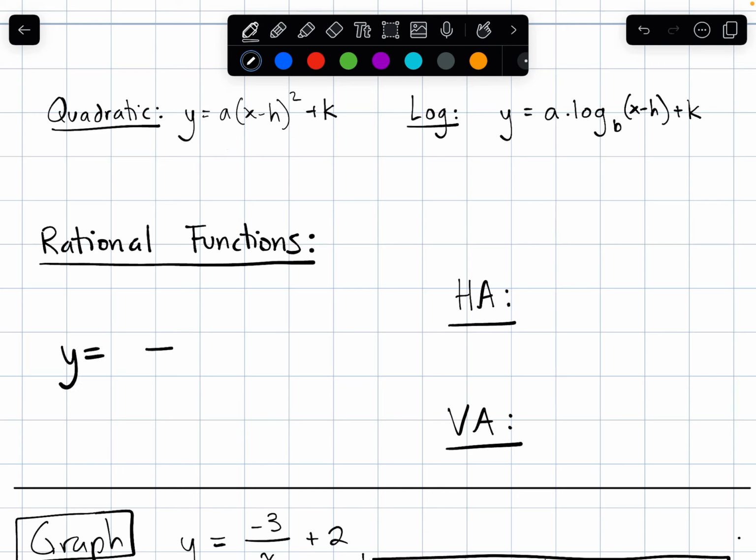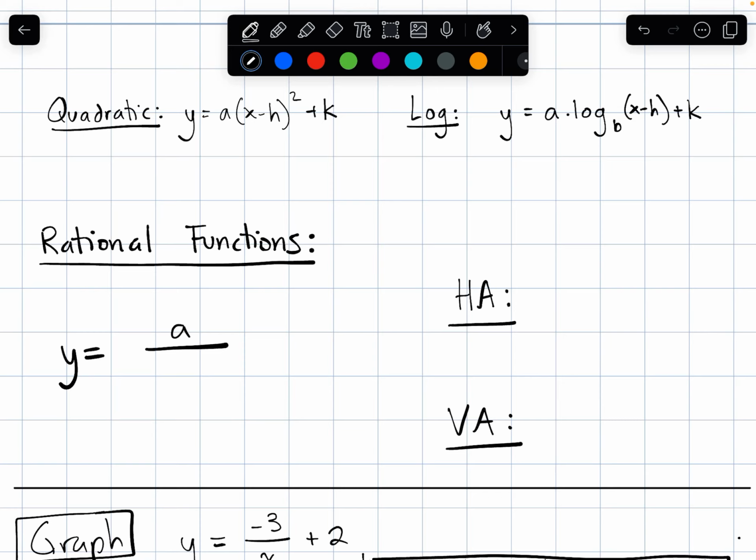we know we're going to start with y equals, and we're going to have a fraction. And so if we think about A, we always know A is what's multiplied by this function. So A is going to go in the numerator, A times something. All right, we could put it out in front, like A times this, but A times a fraction is the same as just placing A in the numerator.